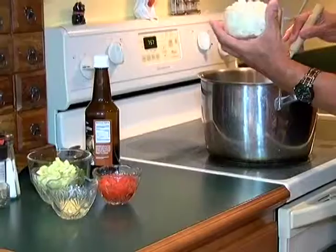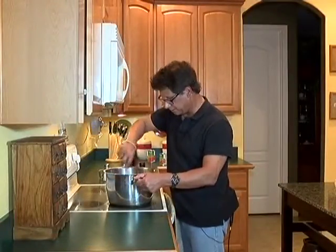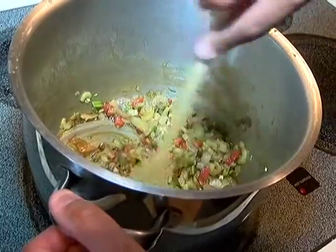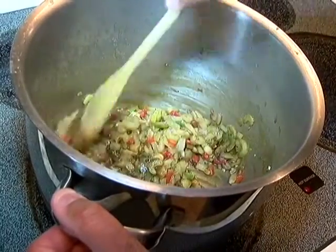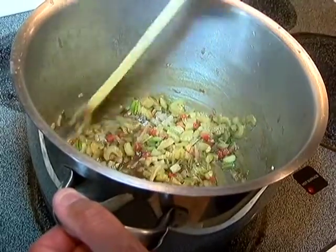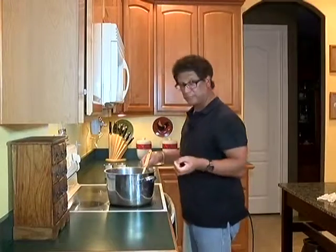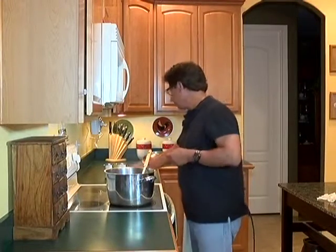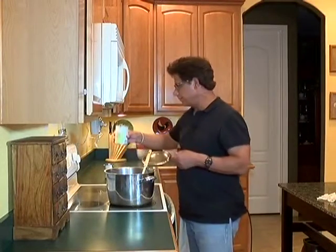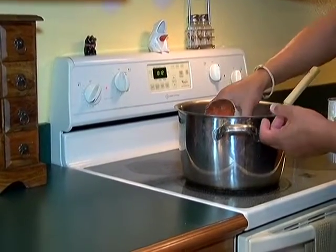Incorporate all the veggies, so everything is coated. What you want the vegetables to do is you just want them to get soft and somewhat translucent. And like I said, this will take about 10 minutes. Now we're going to add the canned tomatoes and the canned tomatoes with the jalapeno. And you want to include the juice because that helps keep the moisture.